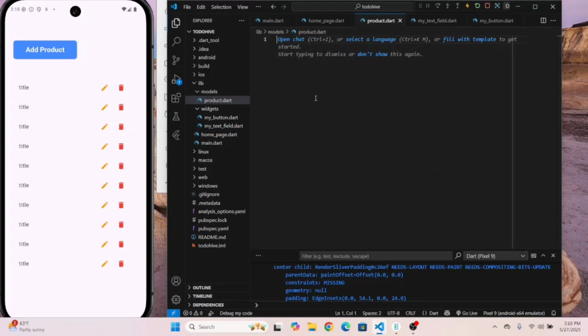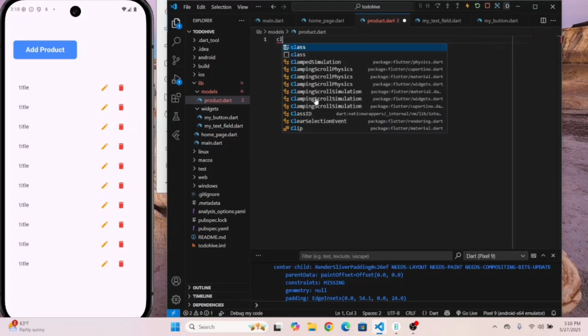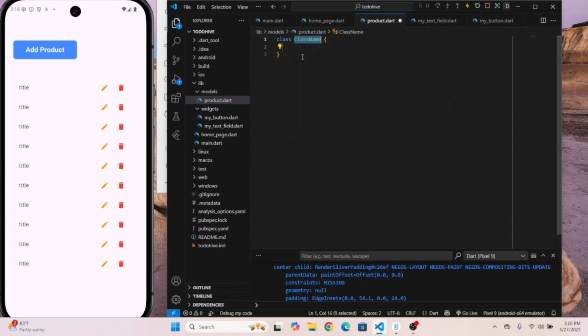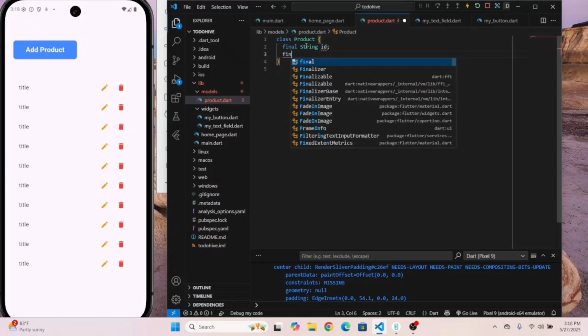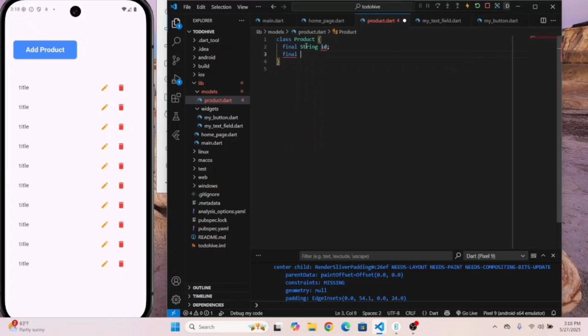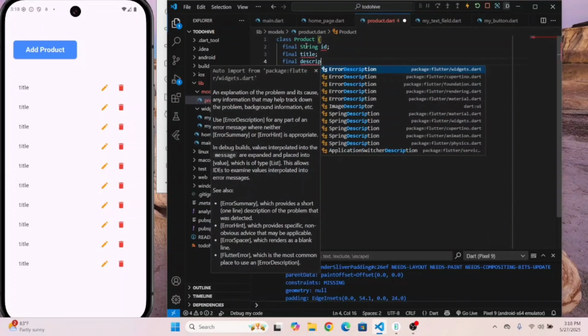Now here, let's create the class, let's say Product. Firstly we have to include the ID, let's say product ID only. It's going to be a unique ID. And secondly we will require title and description also.